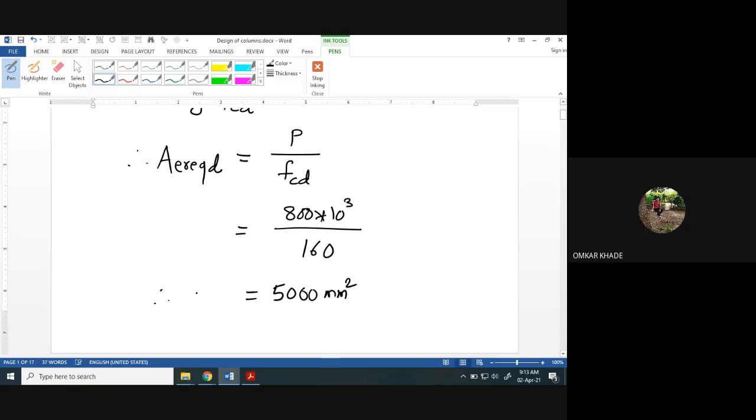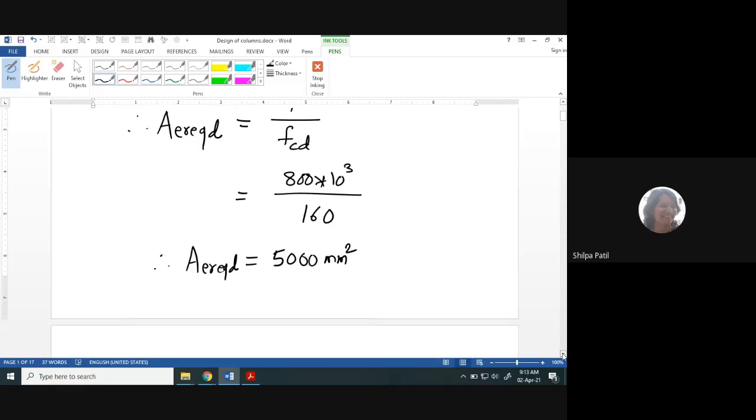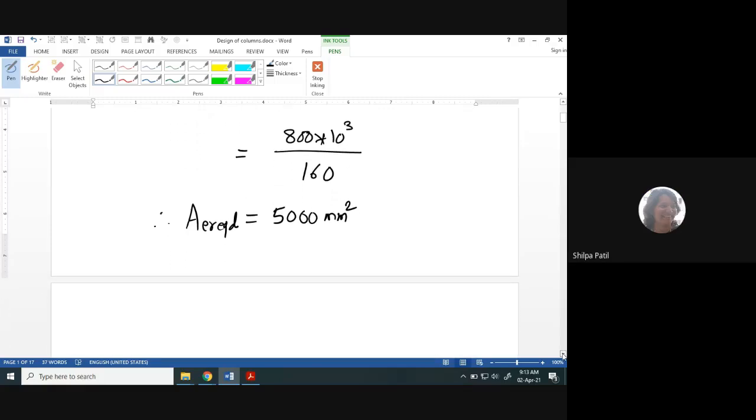Then for column, do we use double C sections or single? For columns which are subjected normally to more than a load of say 1500 kilonewton, we normally go for double I section or double channel section. But if the load is lesser than that, we can go for the single I section or single channel section. Between I and channel, it is always preferred to use I section because of the symmetry in the cross section. I section is symmetric about both the axes, whereas channel section is symmetric about only one axis.